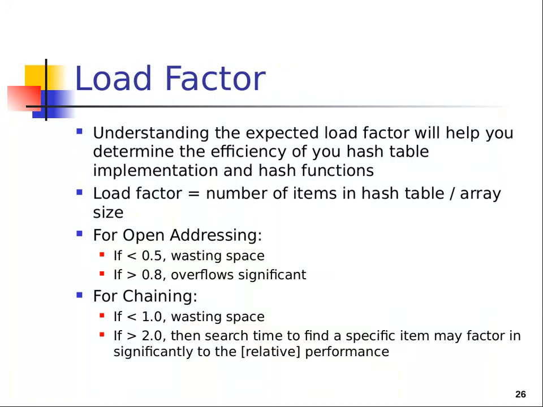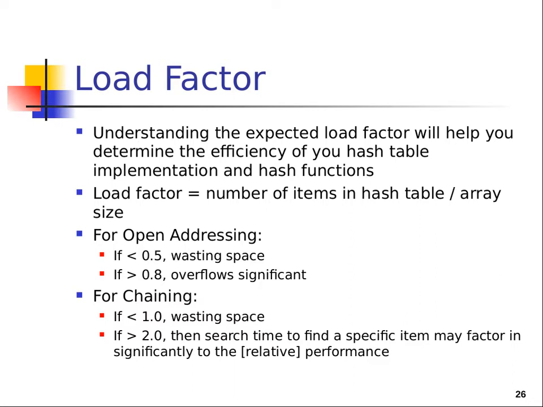All right, load factor. Understanding the expected load factor is going to help you determine the efficiency of your hash table. In general, for open addressing, if it's less than 50% full, you're wasting a lot of space. And if you have greater than 80%, overflows become significant. Basically, you're going to have a lot of collisions when you try to search, which will make your hash table very inefficient.